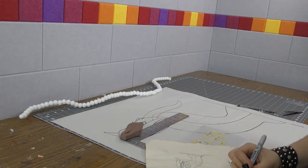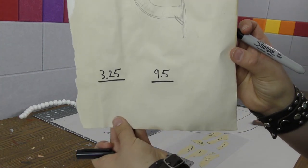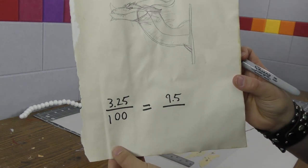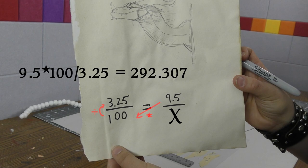So you can see I have 3.25 inches is about the length of the clay sculpt, and 9.5 inches is roughly my target. Now, if you think of these as fractions, you want the small scale head to be your full scale, so your 100% scale figure, and then we just need to solve for X, which is what scale the 9.5 would be. And using some handy dandy math formula that is probably my most used formula from high school, you take the 9.5 and multiply it by the 100 and then divide it by the 3.25, and that equals X.